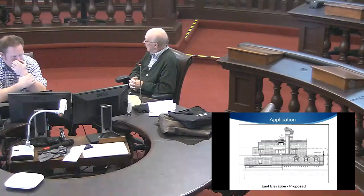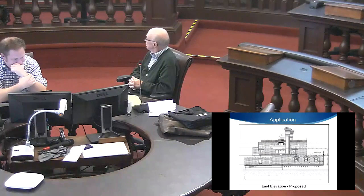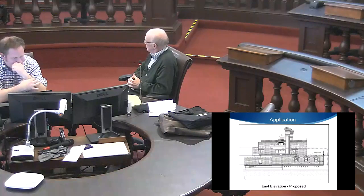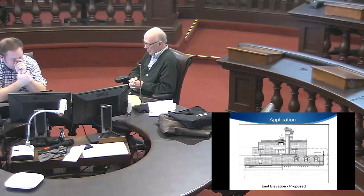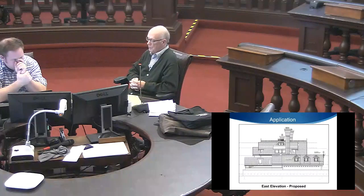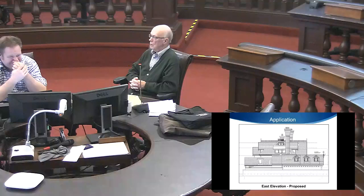So taking this all into account, the location and massing of the garage is found to be in compliance with these standards that have been established by the city, and these are intended in part to limit the potential for that obtrusive overlook and loss of privacy. So the effect of adding these dormers will modestly increase the massing of this garage.